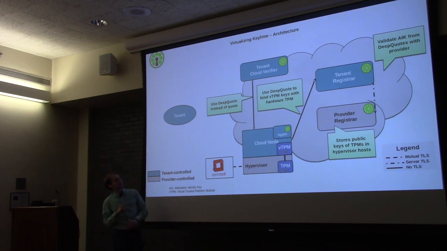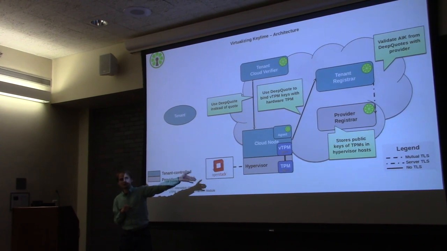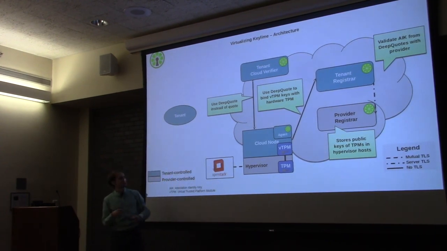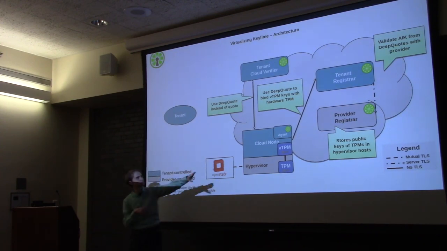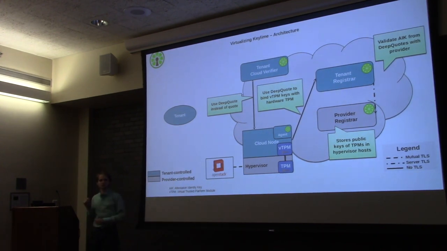Then the other change that's a little bit different is that now instead of doing normal quotes, we need to do deep quotes while we're verifying the system. And this doesn't necessarily need to be done every time, because as you might imagine, it's a bit more expensive since we need to do a full quote all the way down to the hardware level. So you definitely want to do it the first time you verify to make sure that the software TPM is in a trustworthy state from the verifier's perspective. After that, you can do a lighter quote that's just a normal quote at the software level. Maybe occasionally you want to do that deep quote also to make sure it's still in a good state, like the hypervisor and everything.